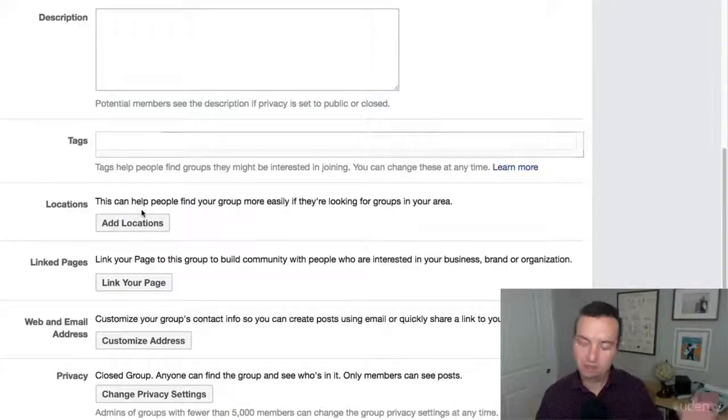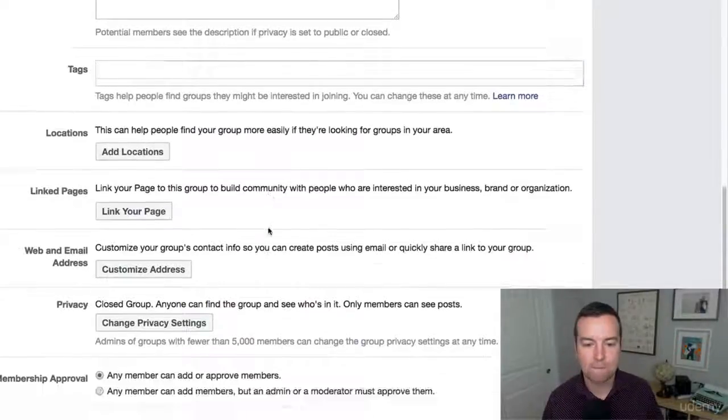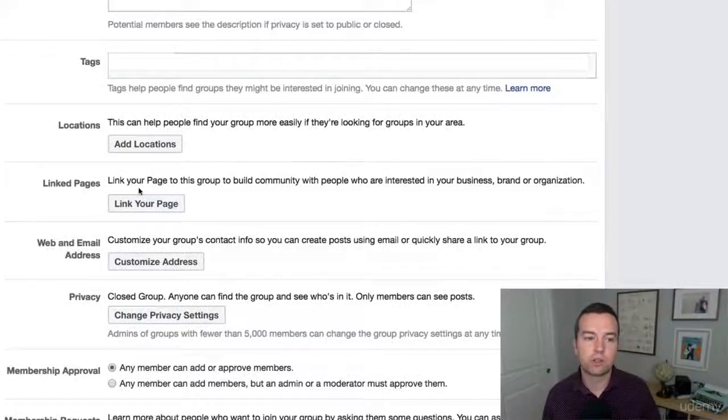Locations, if you want it to be specifically for people within a location, add a location. Most of us won't be doing that. Linked page, this is really cool. So this is if you create a page for your brand, you can link it to the group. This allows you to post from that page to the group, or as that page to the group rather than as your personal self.